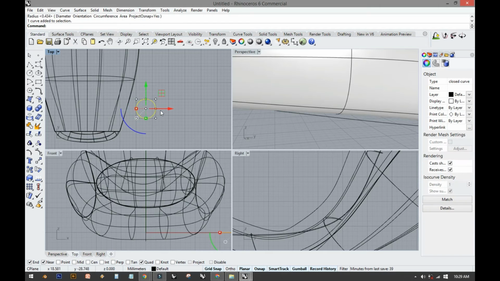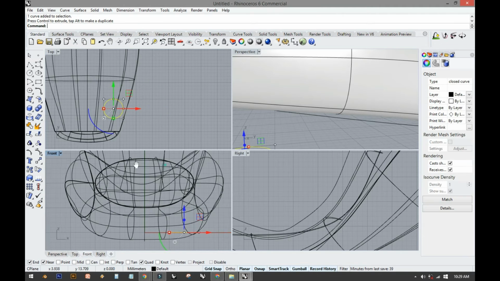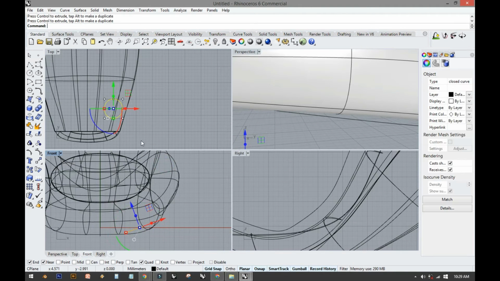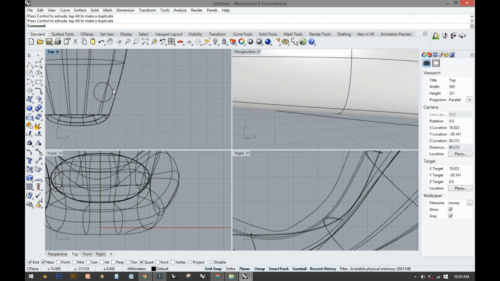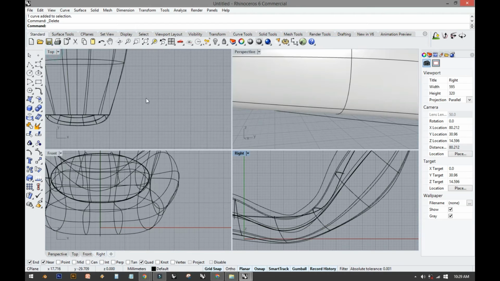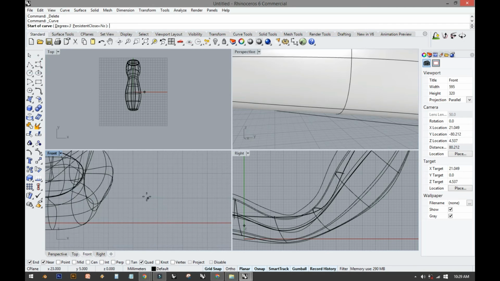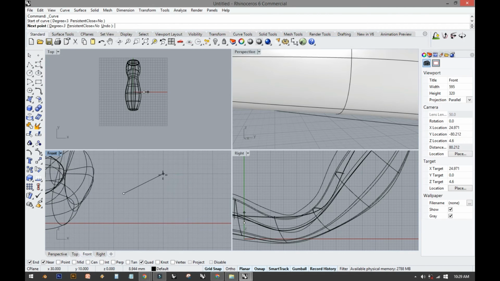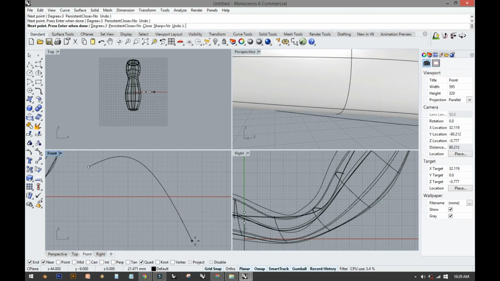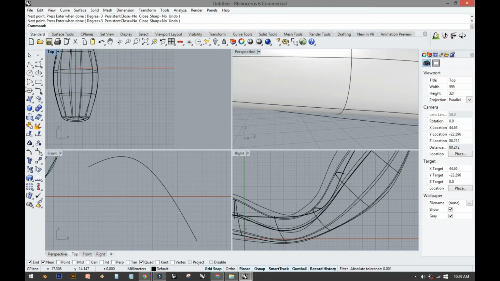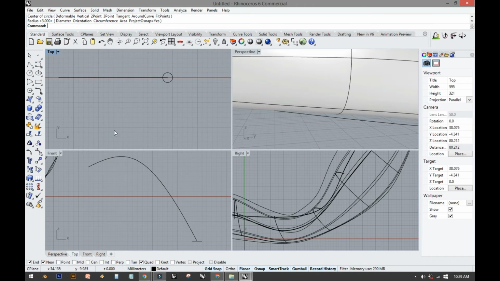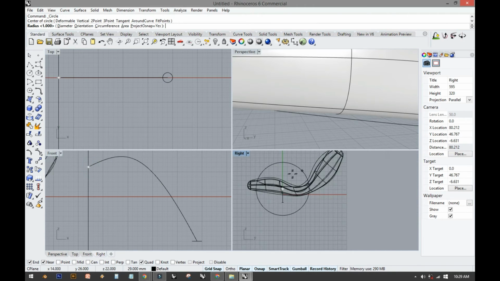So I'm going to create, I think starting from the side. I'm just going to draw something like this, and then I will draw this, then here.